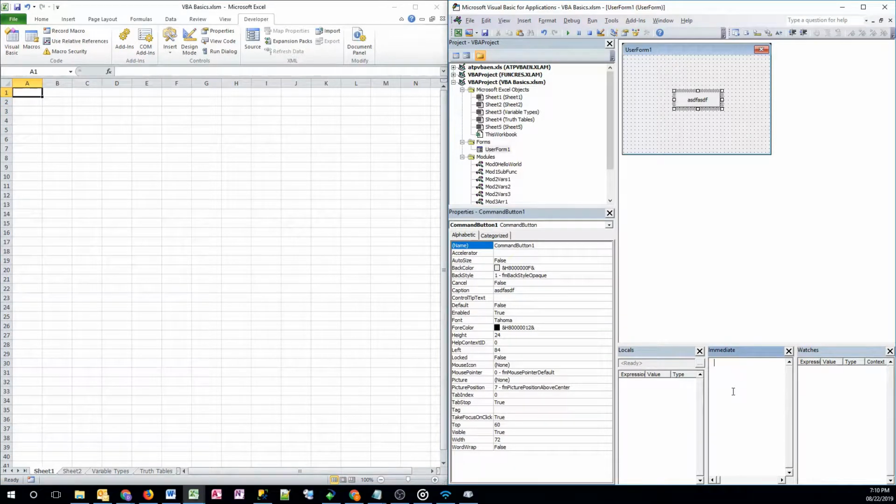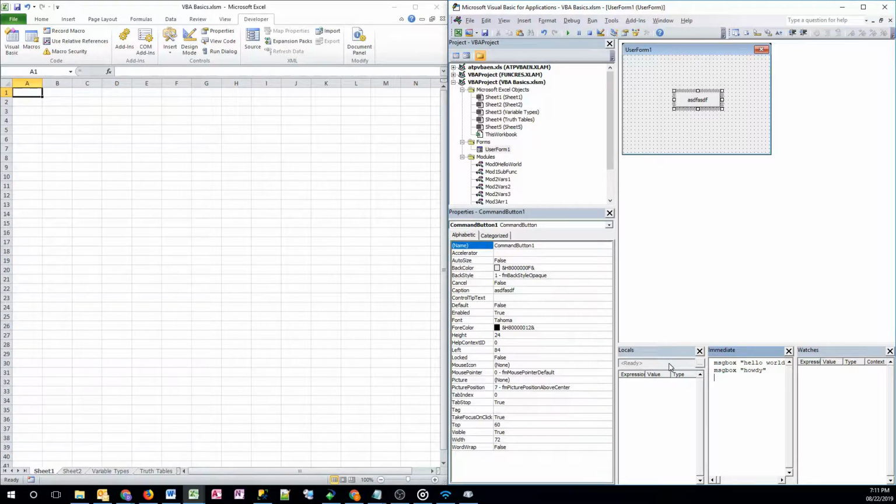Immediate window is something where you can go in and execute a line of code to see what happens. So for instance, if I do message box and I do hello world and I hit enter on that, I get a message box that says hello world. Now if I do another message box and say howdy and I hit enter on that, I only get howdy. I don't get the next line. Same thing is true where if I start on hello world, I only get the hello world, whatever line I'm on, and then I can execute it again.